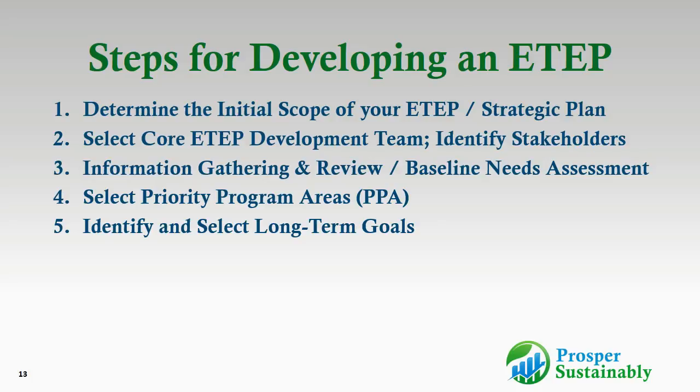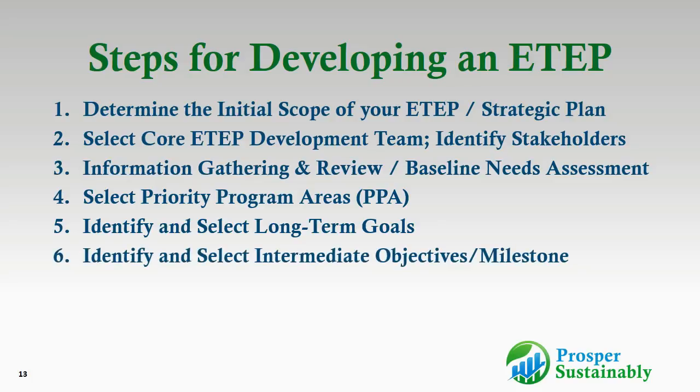You'll also want to be identifying and selecting your long-term goals. So those goals that are going to go beyond just the 4 to 5 year scope of the ETEP strategic work plan itself. And these can be goals that you're going to continue to pursue for years, decades to come. It may never actually be achievable, such as eliminating water pollution. That's not necessarily an achievable goal, depending on how you define water pollution.